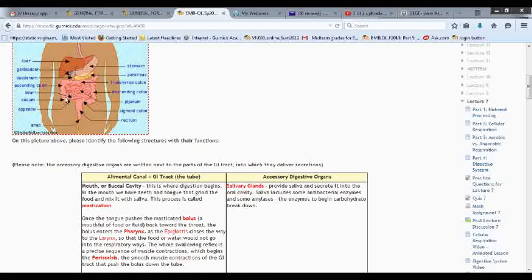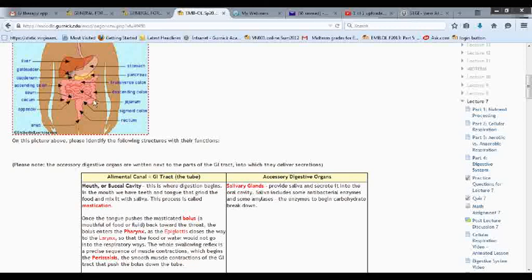But for now, just know that the colon starts with cecum, with the little appendix here, and you start with ascending colon going up, transverse colon going across, and then descending colon going down. And then you see this S shape like that, S. That's a sigmoid colon. And then the last part going straight down, that's the rectum and the anus.